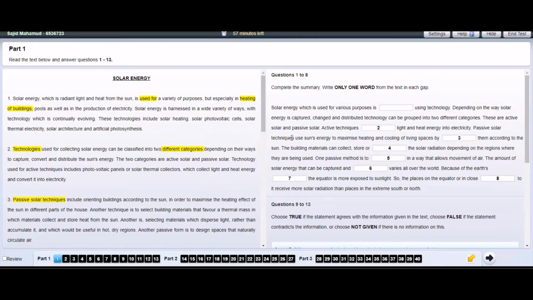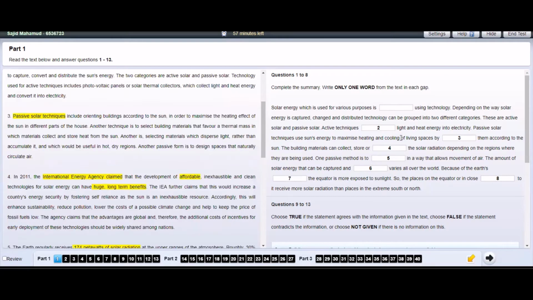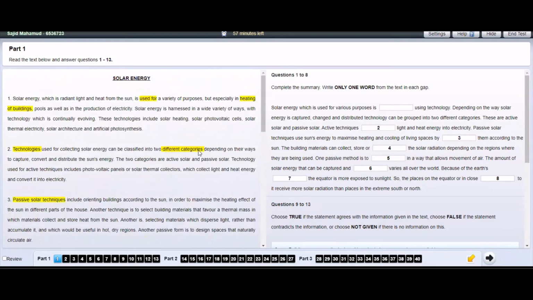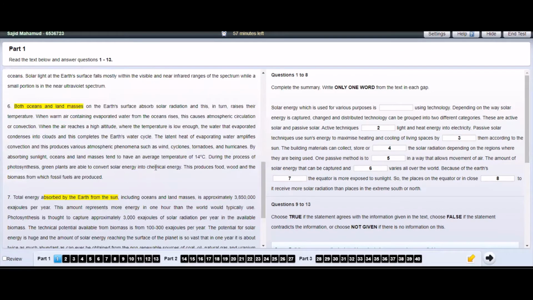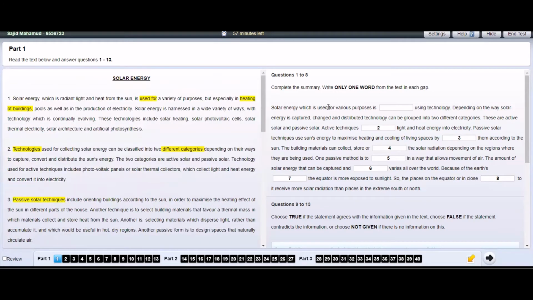Basic solar techniques can use sun energy to make. As I read the question and the first line of each paragraph, I know what the answer will be. Solar energy is used with technology.